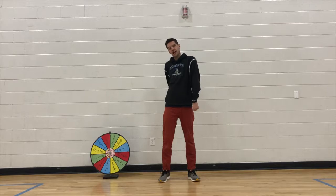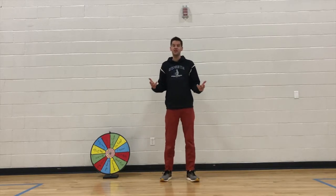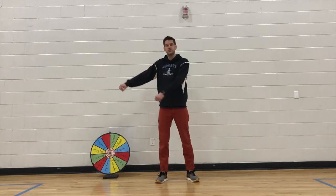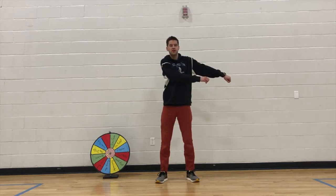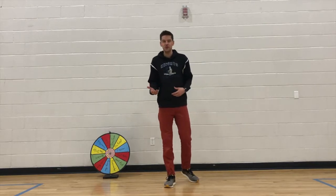Your hands gotta be in a fist, and they're in front of you, and you're simply going in, out, switch. In, out, switch. When you combine those two segments together, it's gonna look something like this. Hip out, hands in, hands go out, hands switch, hands come in, hip goes out, hands switch. And then you're gonna repeat. Now when it goes fast, it's hard to follow, but if you break it down into those simple steps, you should be well on your way to doing the Floss.